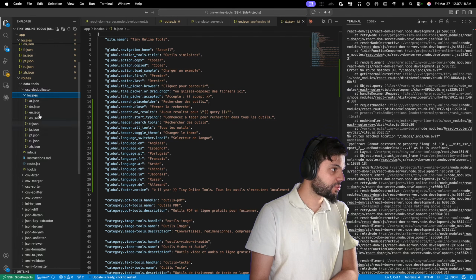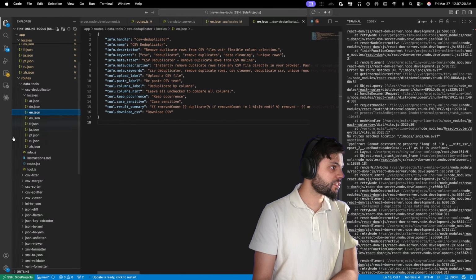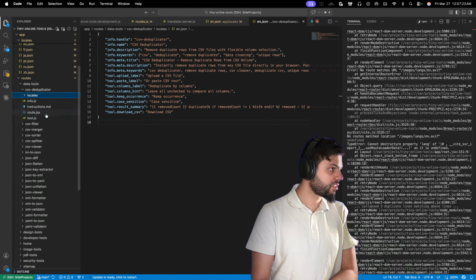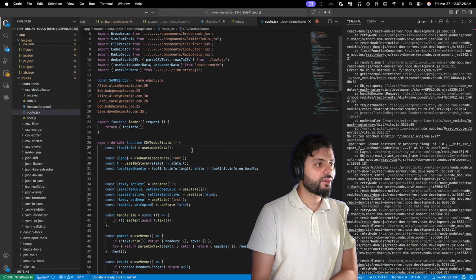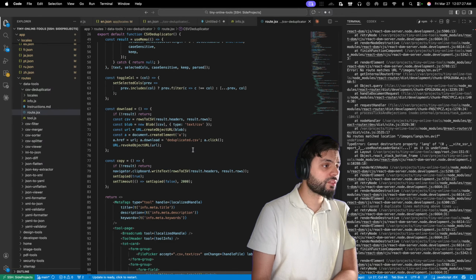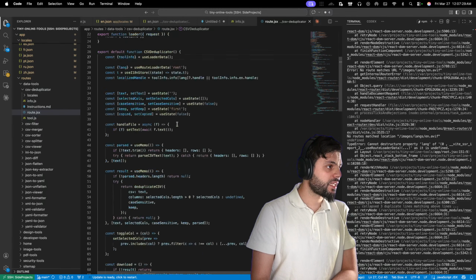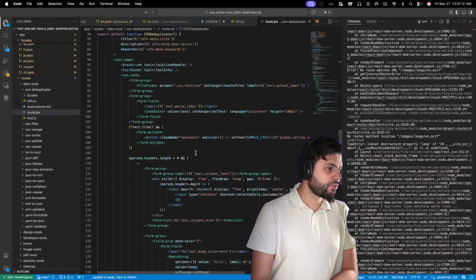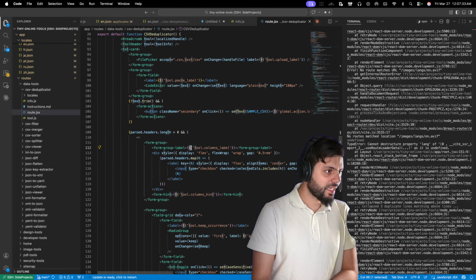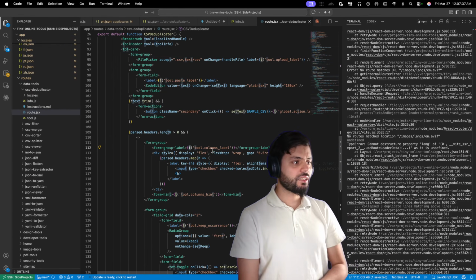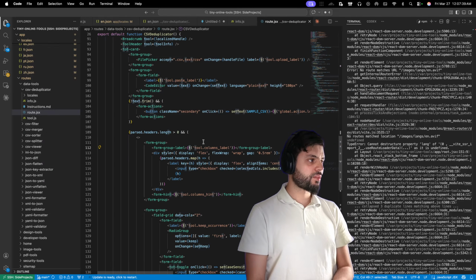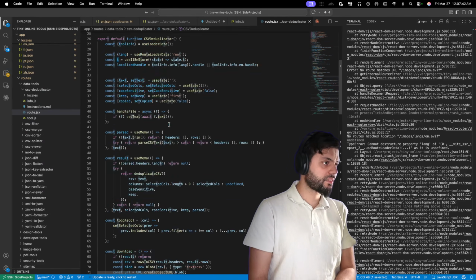So each tool is going to have its own translations, and these translations are going to be injected inside of the tool's JSX files. For that, we can use the T helper function that I made. This will fetch the string from the locale depending on the selected language.